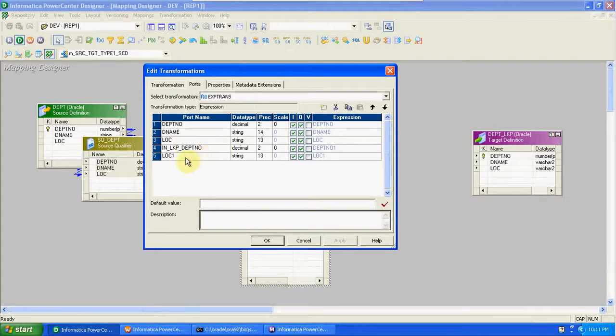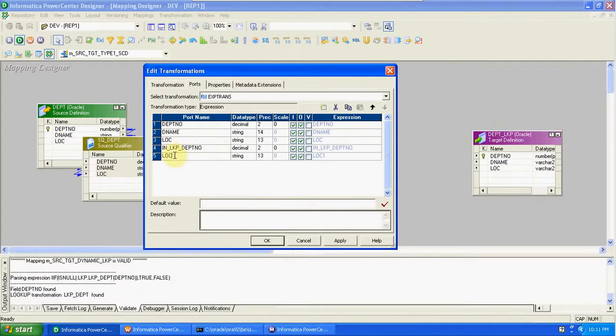These are the lookup columns, in_LKP_location. These are only inputs. And here I am creating two more columns to find out the new record and the update record. These are output ports: output new record, and output update record.